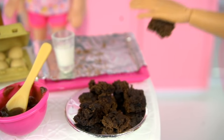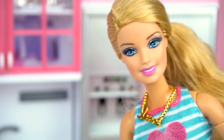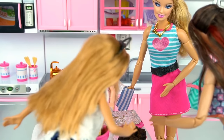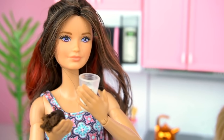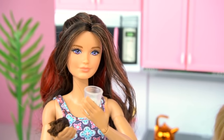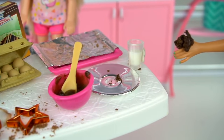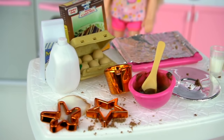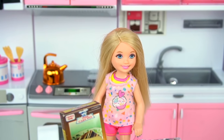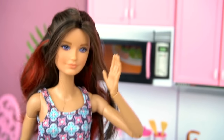Let me have a taste test. These brownies are so delicious — we did a great job. Brownies? Smells so good. Help yourselves. There's no better combination than a brownie and a tall glass of milk. Skipper, that's my milk. Oh, sorry. Now who's going to get the last brownie? I will! They're my favorite. Barbie, who's going to clean all of this mess up? I don't know, Chelsea — since we baked, maybe Skipper and Stacey can clean up. I think that's a great idea. Wait, what? Bye-bye!